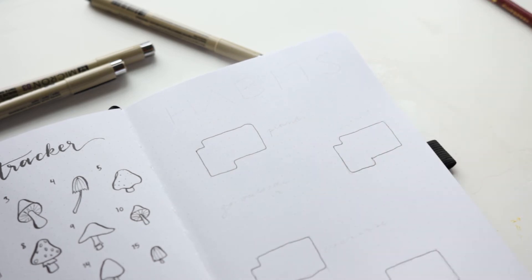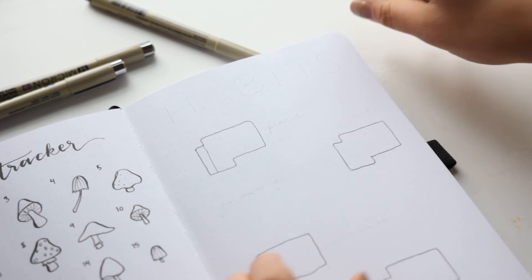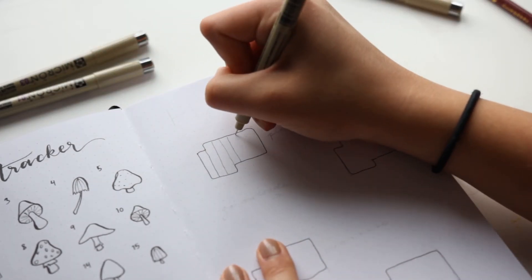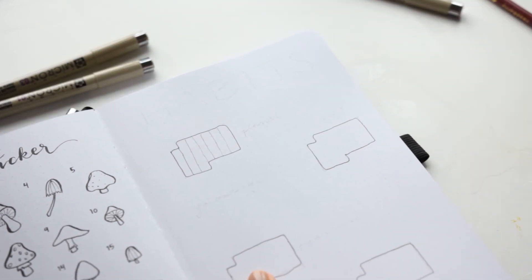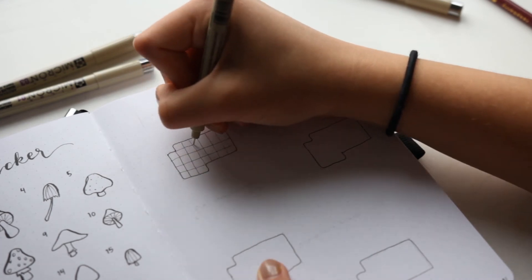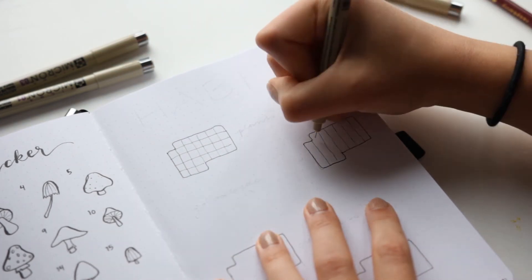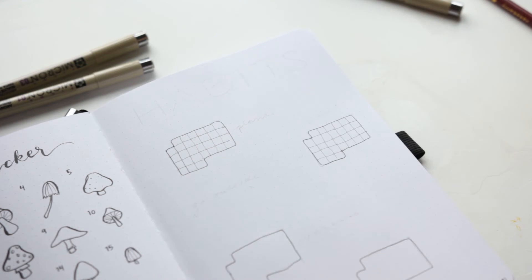Moving on to the next page here. I'm doing my habit tracker for the month. I am pretty notoriously bad with remembering to fill these in, but I really liked the habits that I chose for last month. So I figured I'd just copy those in this month because if it ain't broke, don't fix it. You know what I'm saying?